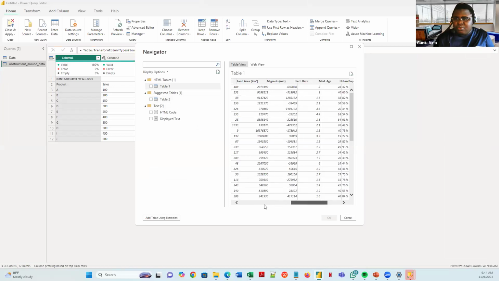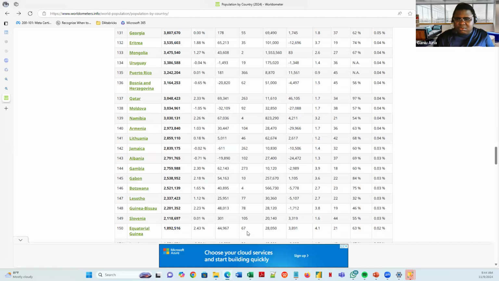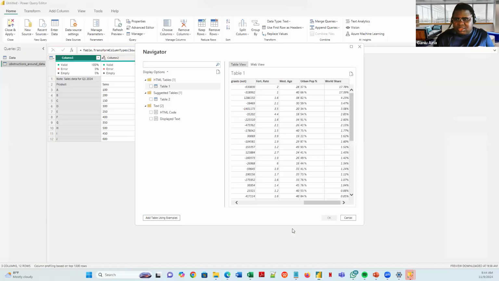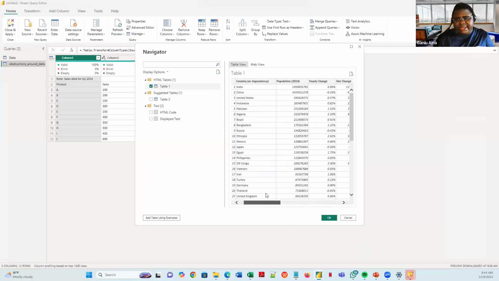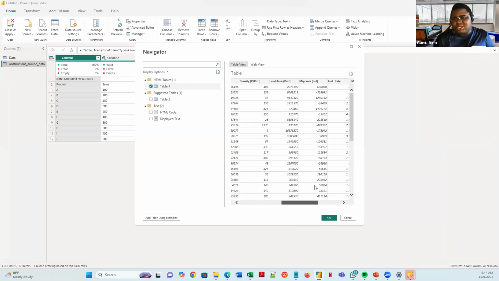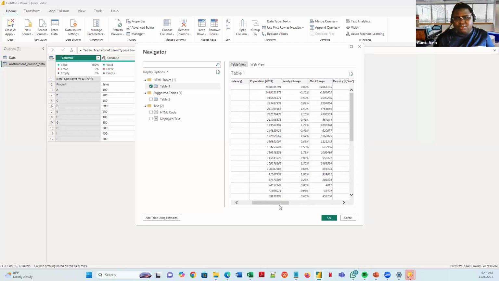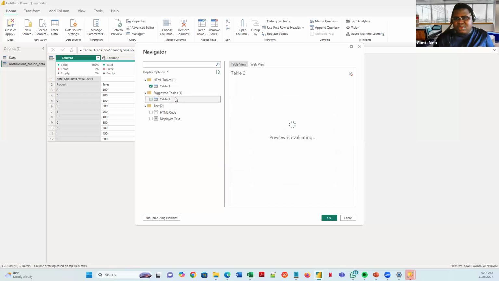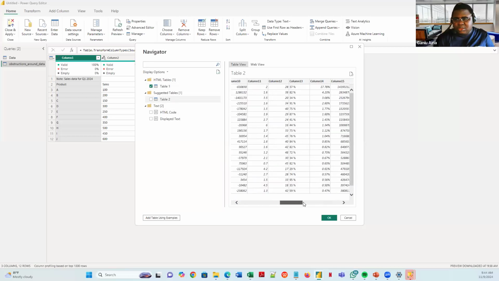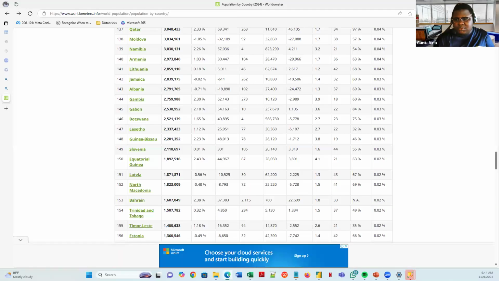But the main thing I want to demonstrate here is you can see this data from the web, and we have it here. And when we are working in a company, we work with data in real world scenarios. So this is an example of a data analysis project you can do, because you are demonstrating everything here based on a real world scenario, and it will be pretty cool. So we have another table on this page, and we can see it here. We don't need this. So let's just work with Table 1 and load it.